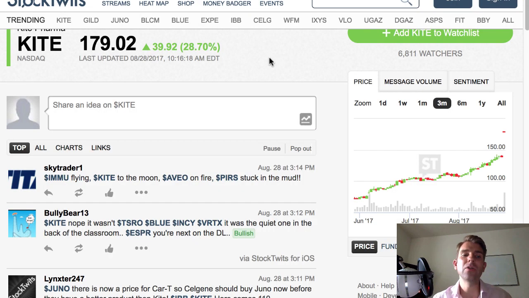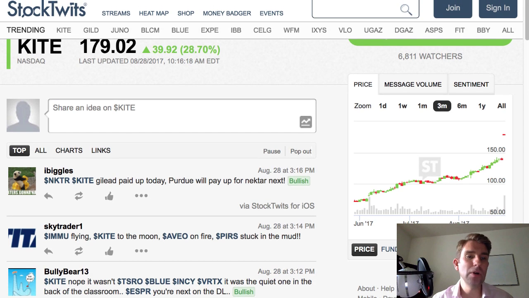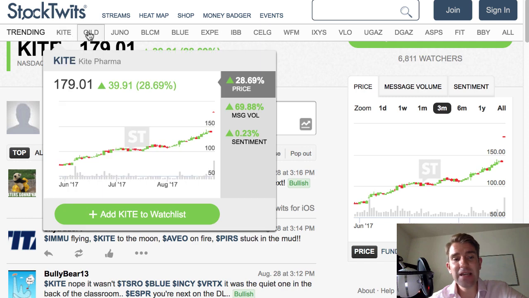Okay, the next thing that we're going to do is go on to stocktwits.com. StockTwits is purely US stocks, and again, it's looking for stocks to trade. When we go into the actual site, we're going to see a trending bar across the top here. Here we can just scan and see these are the popular ones with the community, but also it's going to show us how much up or down that stock is.